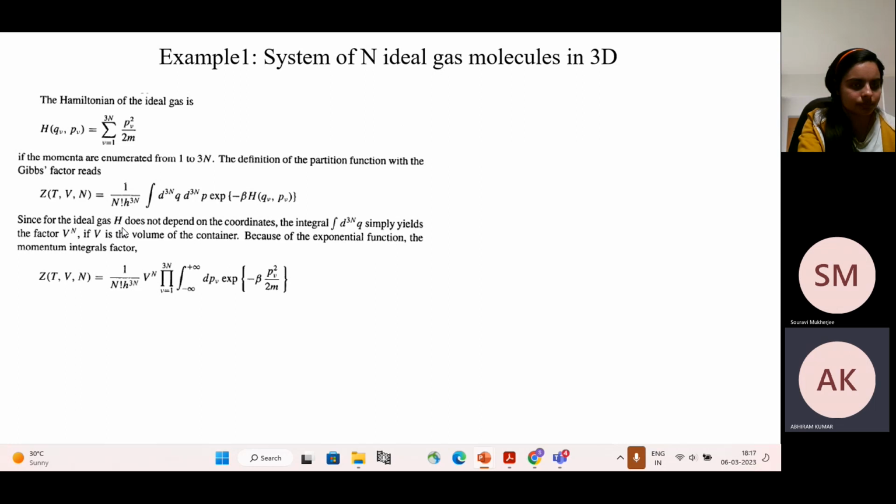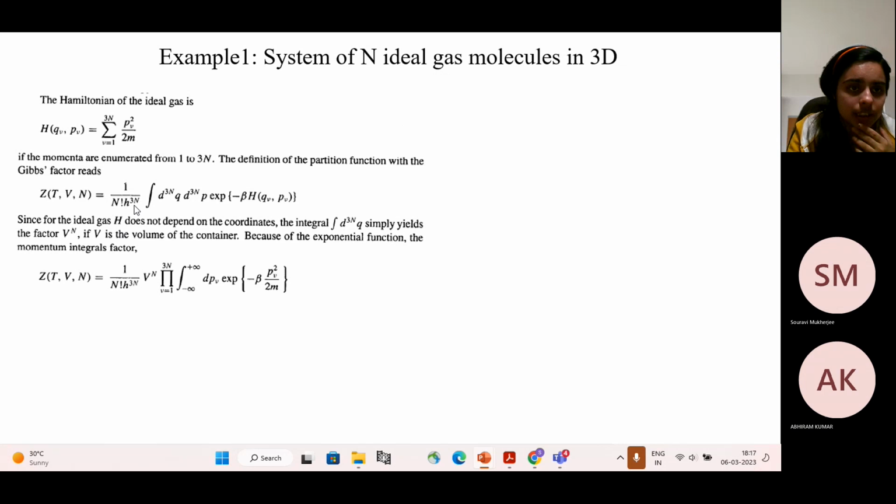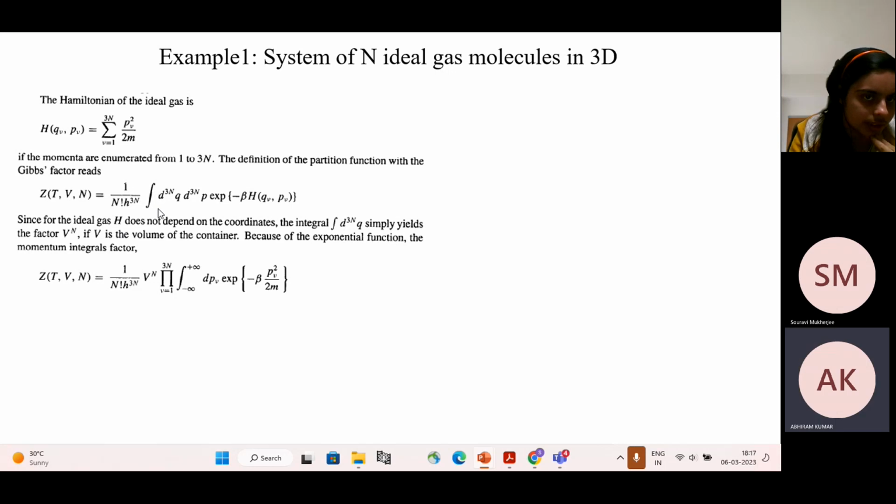For continuous perspective. No, for a continuous thing, you're using the integration. If it was not continuous, you would have used a summation, right? For n particles. So whenever there are n particles, do you have this n factorial there? Or does it have something else also to do with it?